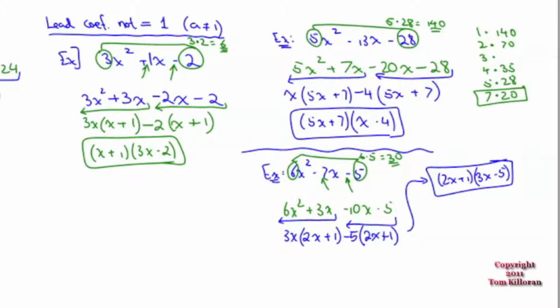Now, you have to be careful. I got the same thing, you did it a different way. You put the 3 and the 10 in different positions. Once you commute them, the work underneath changes until you get to that last step. And that last step, your answer is just going to be 3x minus 5 times 2x plus 1, because you commuted to begin with. Which is kind of cool if you think about it, because you're commuting addition, and it results in the commuting of multiplication, which is kind of neat.